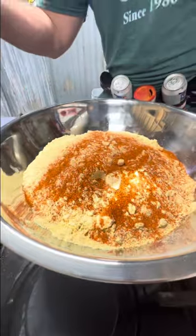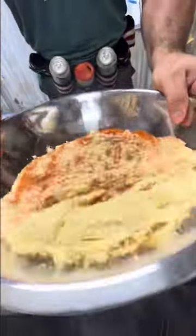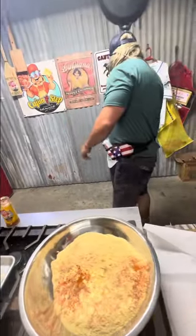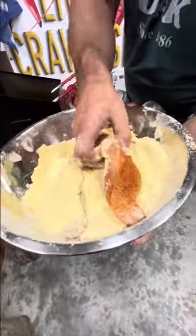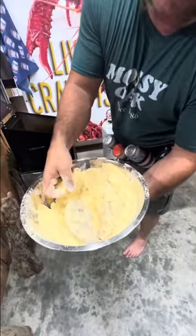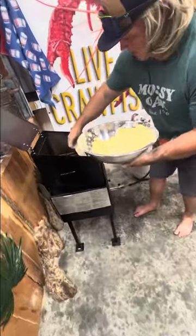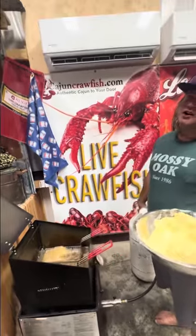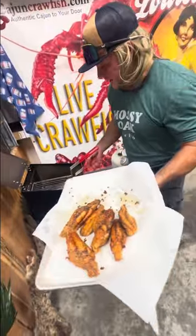You got your fish seasoned down, get your fine cornmeal — we're hitting it with the two-step. If you can't see the seasoning in your cornmeal, you ain't got enough seasoning. Make that cornmeal doo-doo brown, boy — that's gonna be fire. Don't let your catfish sit in that cornmeal long. Batter it down real good, and as soon as you get them battered up, it's time to fry. Get them good and battered, lay them down in that hot grease. People say change your oil — not in these type of cookers. You cook for three months in this and you never got to change that oil, because that's money.